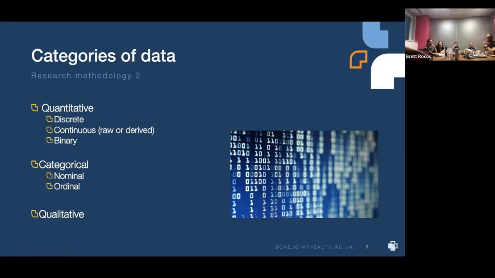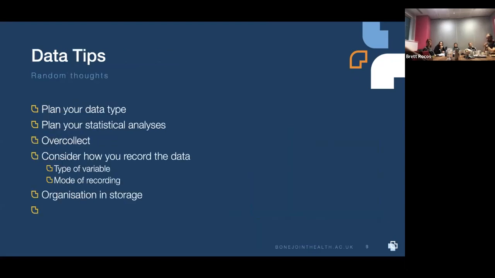There's binary data, where there's 2 options, heads or tails, is an example of binary data. You don't see that too often in medicine, except when it's yes or no, kind of you have the disease or you don't. That's why inclusion-exclusion criteria are so critical, because you either are in or you're out, or eligible or not. And qualitative, as I say, is a whole separate topic in itself. It's really interesting, but is a little harder to describe without doing, if you like.